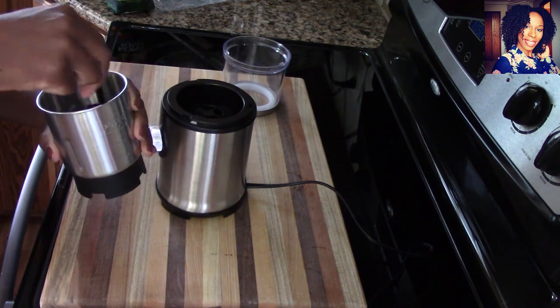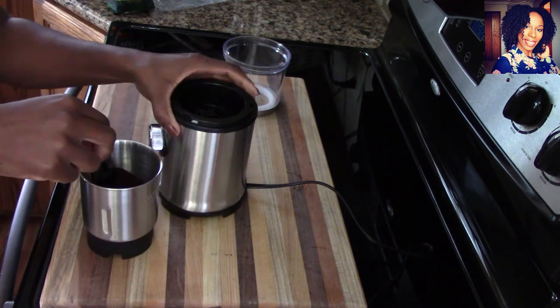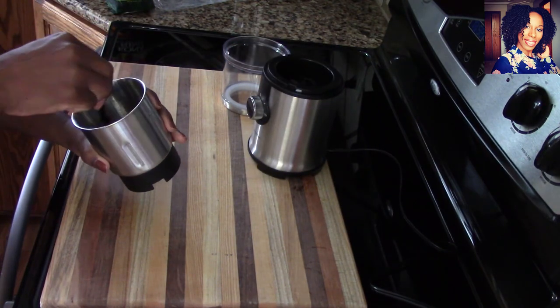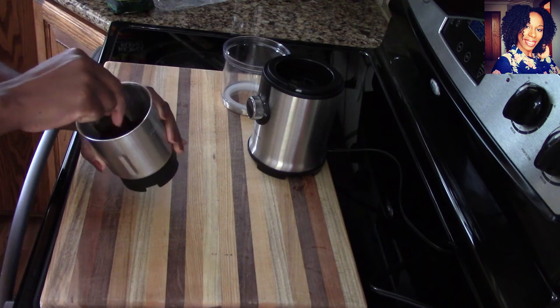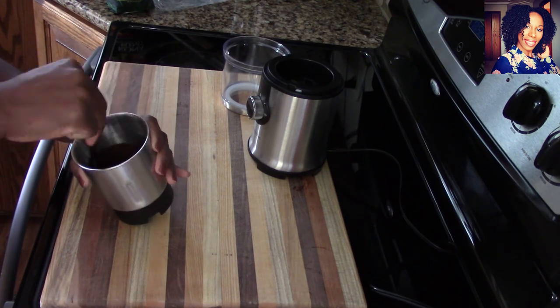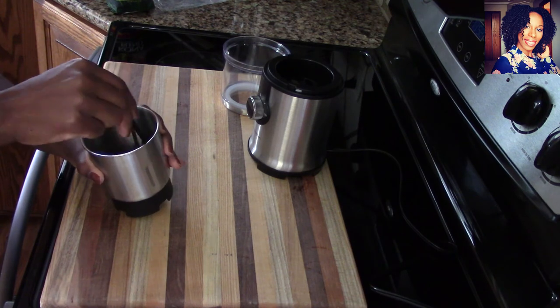So yes, like I said, I don't have an espresso machine, so I'm gonna do my coffee that traditional Haitian grandma or Haitian style of coffee drinking. And that's pretty much it, guys.